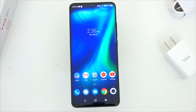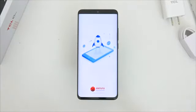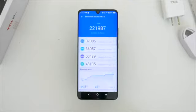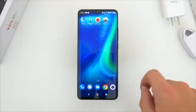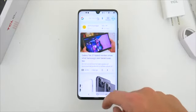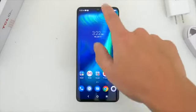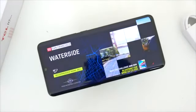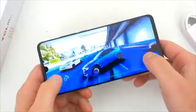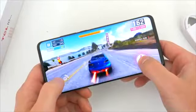The problem with the specs is what TCL decided to go with for the processor. The 10 Pro has just the Snapdragon 675 inside. Here are the Geekbench and Antutu benchmark scores, and you can sort of see what we're working with — there are plenty of better options out there. A Snapdragon 700 series should probably have been what they went with, or even an older 800 series from a previous year. It's probably the one single thing that holds this device back and makes more tech-focused buyers stray away. Fortunately, the Android experience is still great, but launch and load times with graphics-heavy games are a bit too long, and every once in a while the phone might skip a frame — all evidence that a better processor would have been the cherry on top.